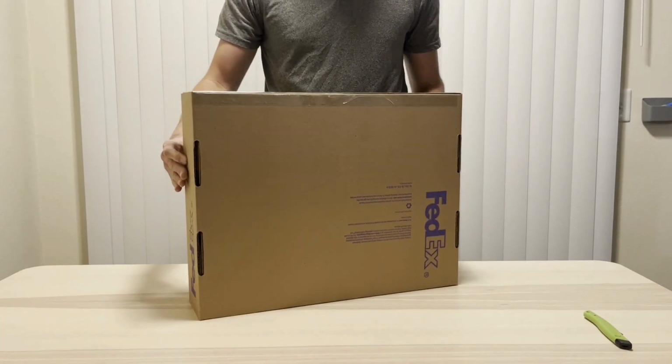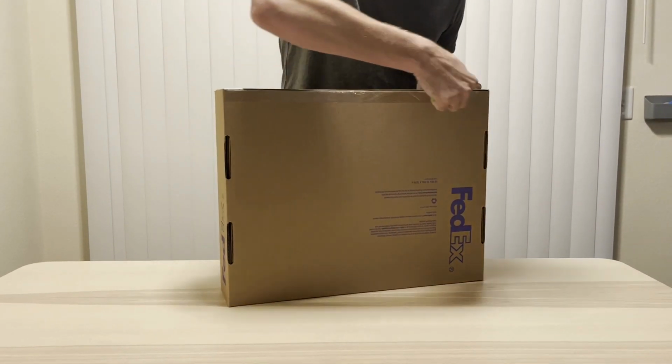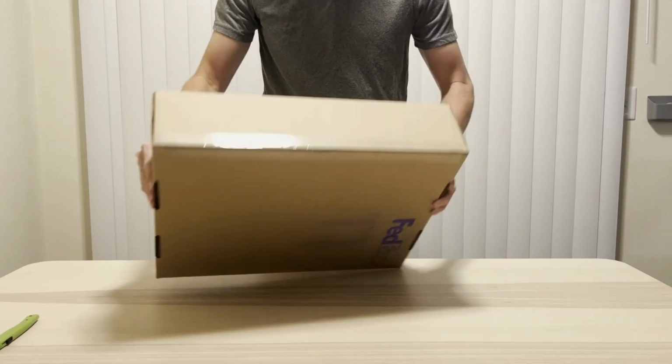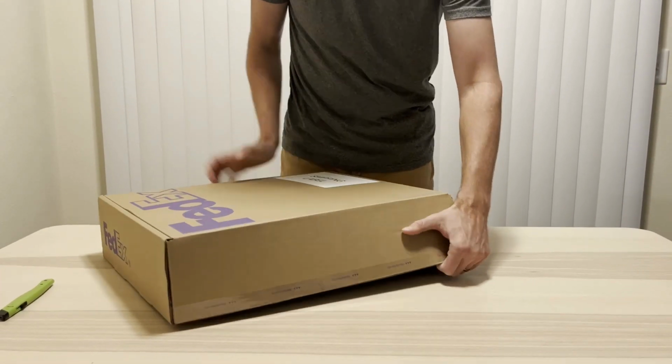Carefully cut through the tape and open the box from the top. Remember, you'll be reusing the box to ship the system back to us. Please save all packaging.